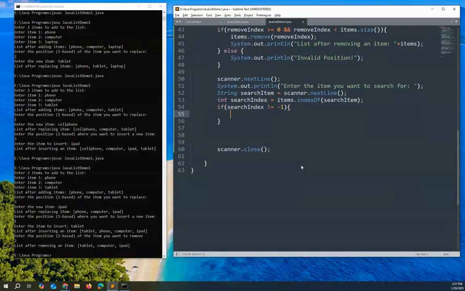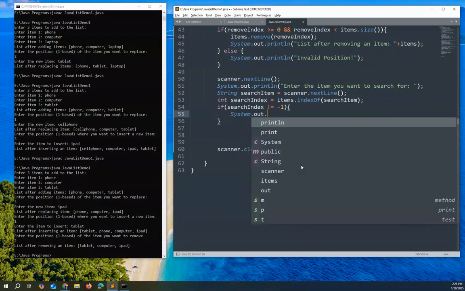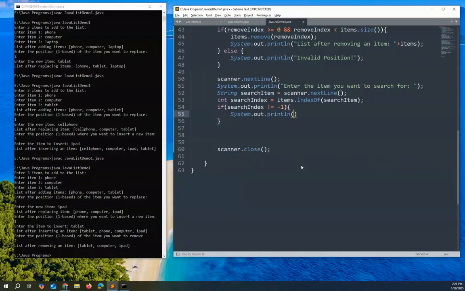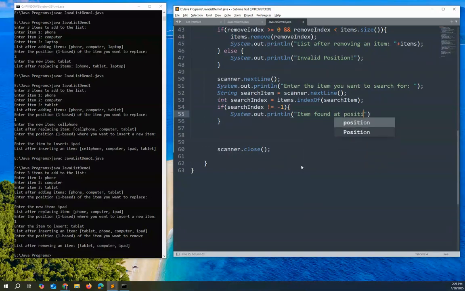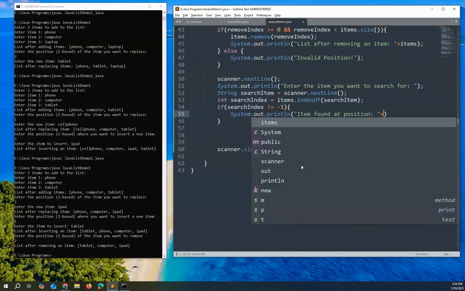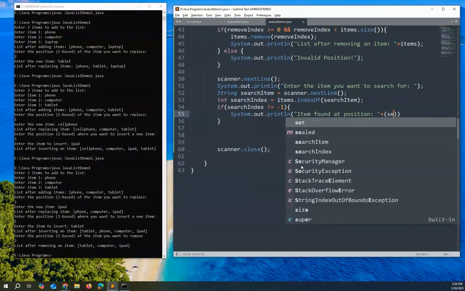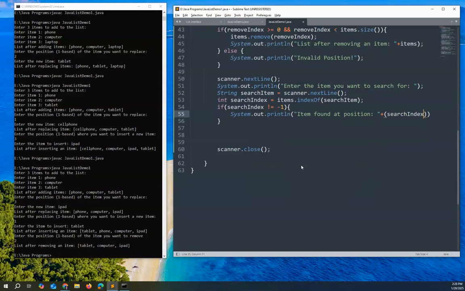we will prompt the user of the position of the search item. So System.out.println, item found at position, plus the searchIndex plus 1.